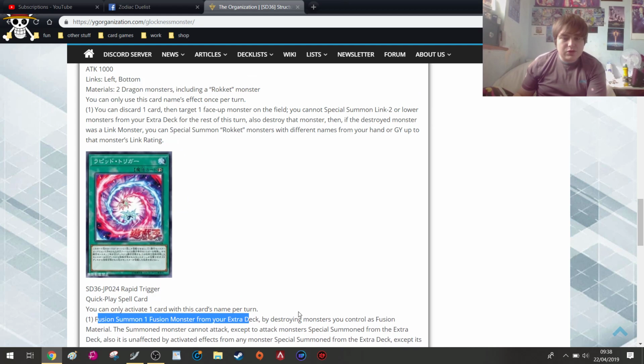By destroying monsters you control as fusion materials. Okay, so this allows you to kill your rocket monsters. That's good. Just summon more rockets during the end phase. Always going to be needed for this deck. A little annoyed that you have to be controlling the monsters. Feel like you should be able to just destroy them in hand.